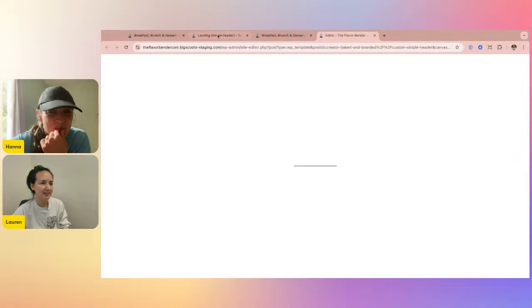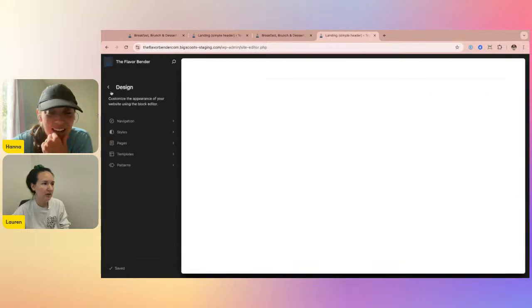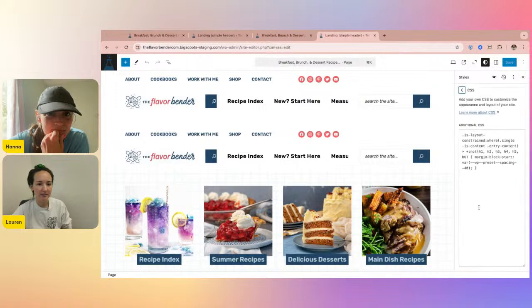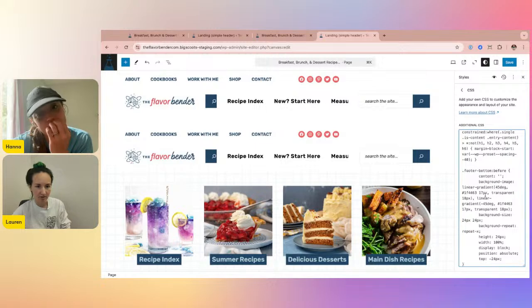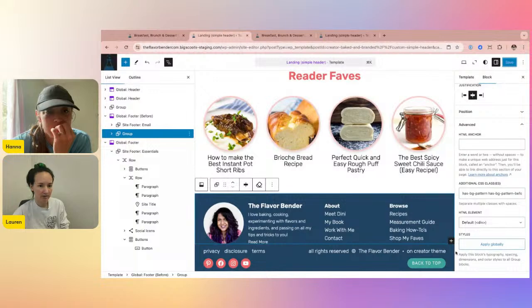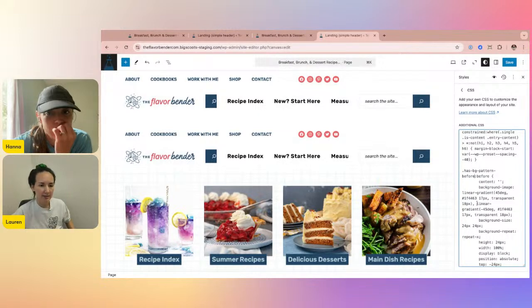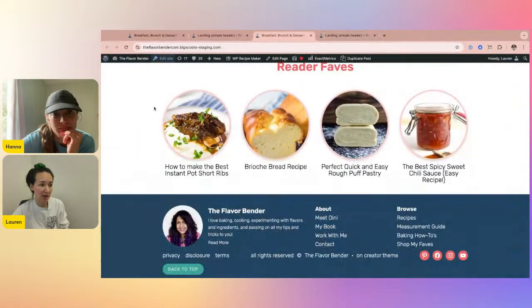Okay, so I went back into edit site. I could technically do it in here, I just like to have lots of tabs to make everything confusing. I'm going into the styles section and I'm going to add in this class. It's just the same CSS that's on her live site, and I'm going to give it this new class we created, has background pattern before. I know that I did 2 classes in there, but it's not necessary. So we're just going to save this and see what happened.